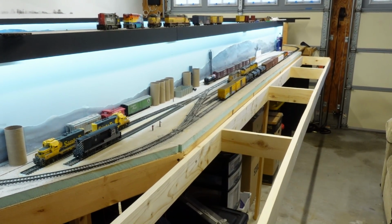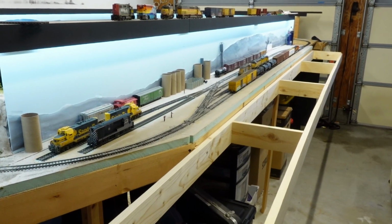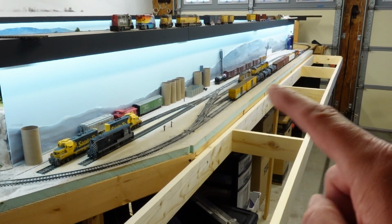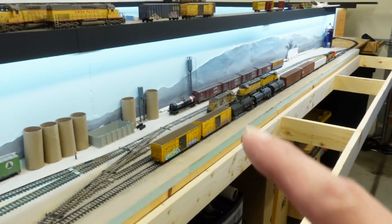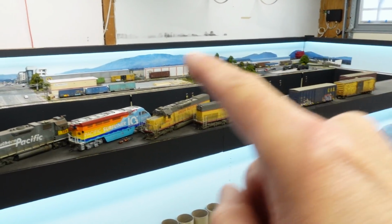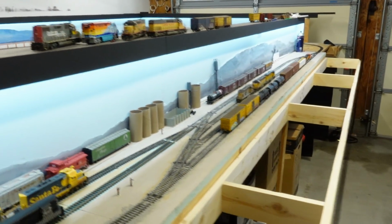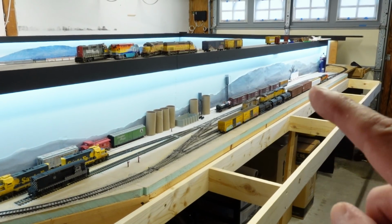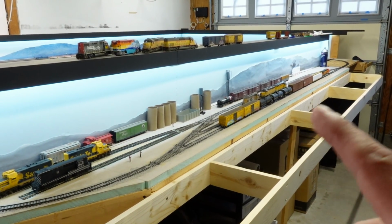I have been doing a little bit of test runs, trying to see how things would work here in the yard. If you went all the way back to the original videos and looked at my original plans, the yard here was actually just supposed to be staging. It wasn't going to be a scenic area. It was just going to be a staging area to run back down and into the layout, right? But then it ended up actually becoming the yard over here, and there's the layout. So I didn't really have any staging. The way things ran operationally, cars were here in the yard. The local would pick up the cars, run them inside, switch them in and out, and then run back out to the yard over here and rinse, repeat, right?